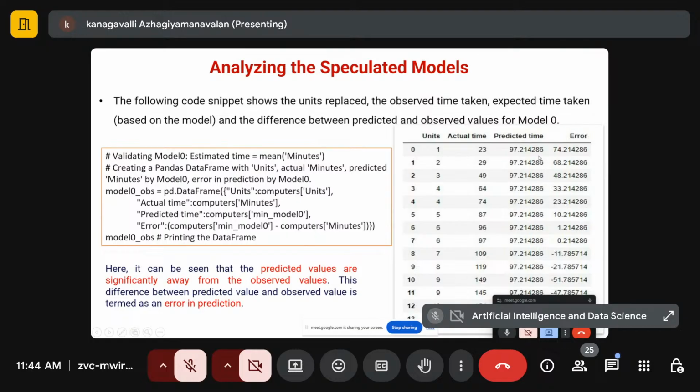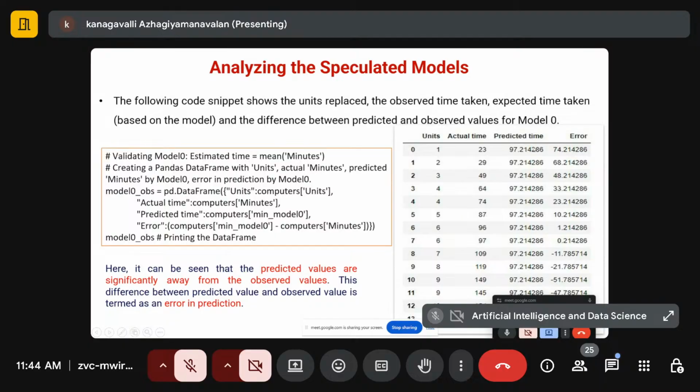So this is the data set. Actually, this is a predicted time. What is meant by error? Error is the difference between the actual time taken to repair the computer and the time we are predicting with the model we have built, which is the predicted time. For example, there is only one faulty unit. With that unit, we are expecting that it will take some 97 seconds. But actually, when you started repairing, it took only 23 seconds. So here the error is nothing but the difference between the predicted time and the actual time.